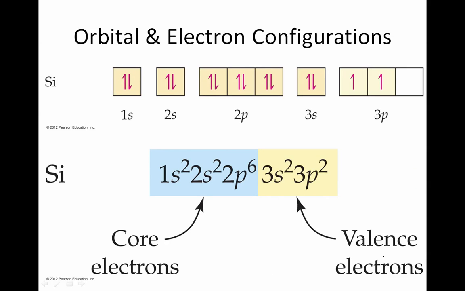Okay. Alright, so that's what we mean by orbital and electron configurations. The orbital ones are drawn in boxes or with lines, and you're able to see the up and down arrows which designate your different orbital spins. You're able to see the energy levels, the subshells, and the orbitals. Then representing it as an electron configuration, you can see the valence electrons very quickly. So for instance with silicon, you have a total of 4 valence electrons.